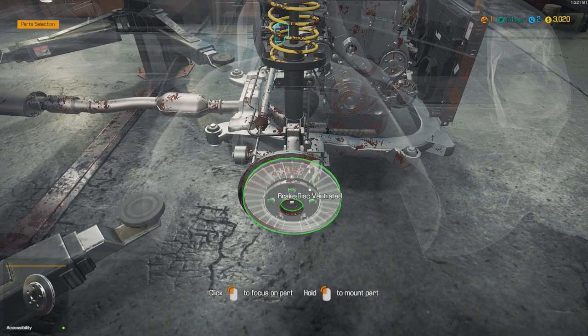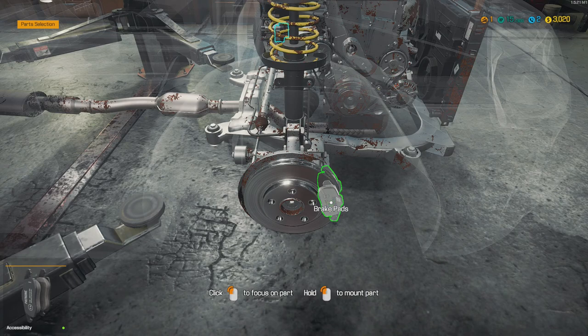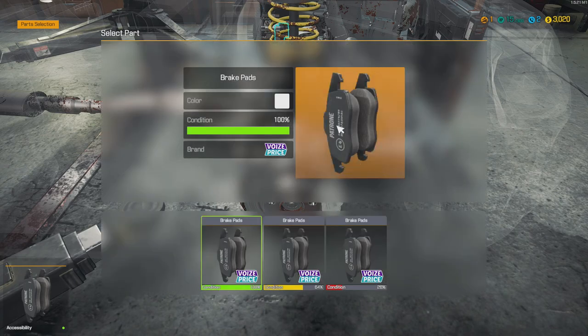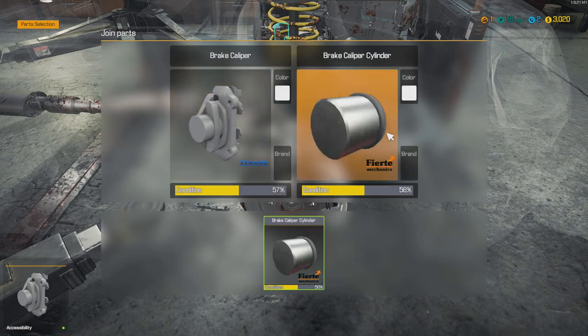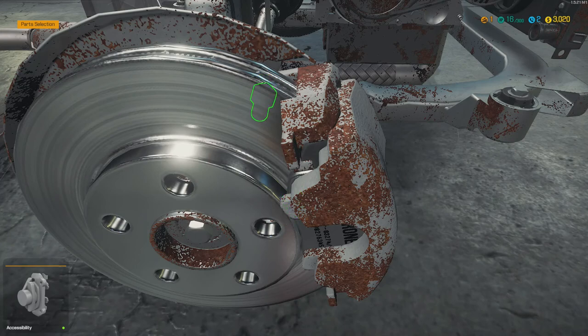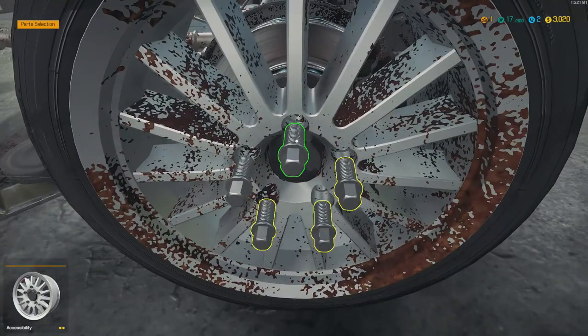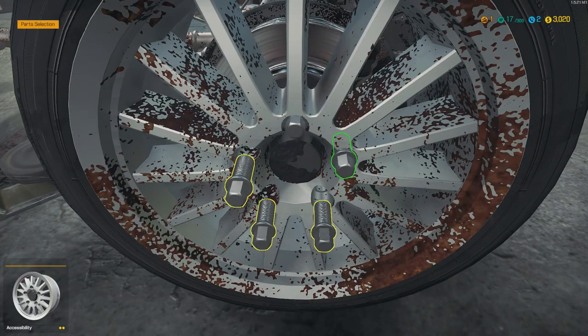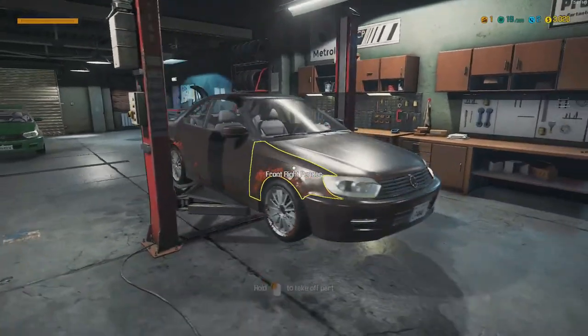Alright, part mount, we gotta get the brake disc ventilated. Yeah, I think that was the right one. Should be. Yep. And then, like I said, the caliper, and then the caliper cylinder. Screw these in. And then the classic rim. 1, 2, 3, 4, 5. And that should be good to go.